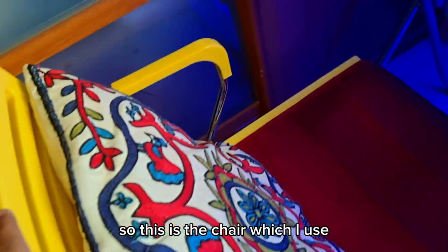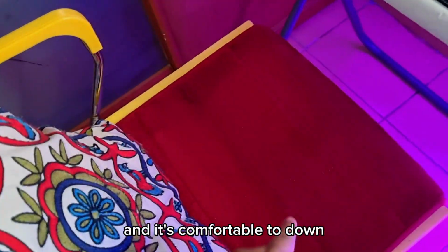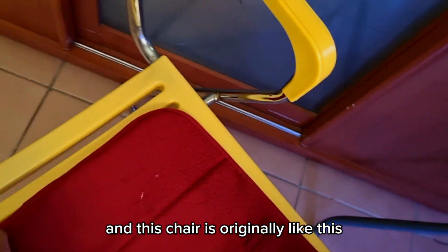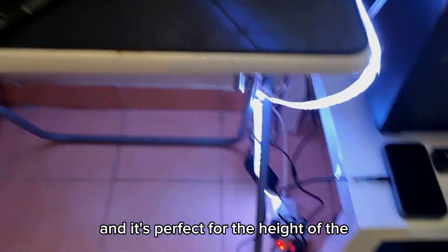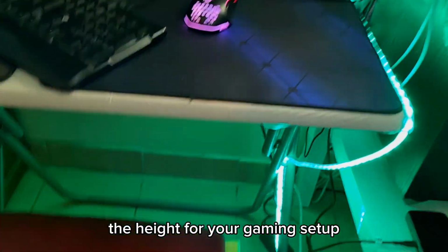So this is the chair which I use. It looks actually really good, and it's comfortable too. Actually, the chair is originally like this, and that doesn't look really comfortable. When you add this, it doesn't only look comfortable, but it's also comfortable, and it's perfect for the height for your gaming setup.